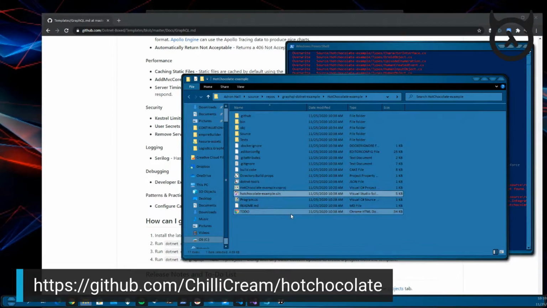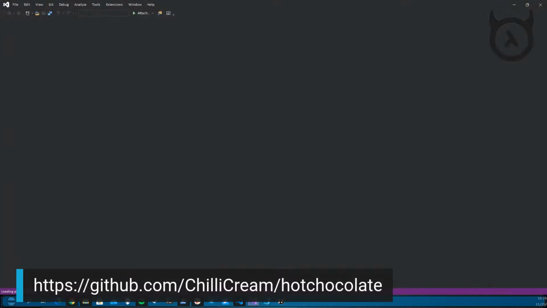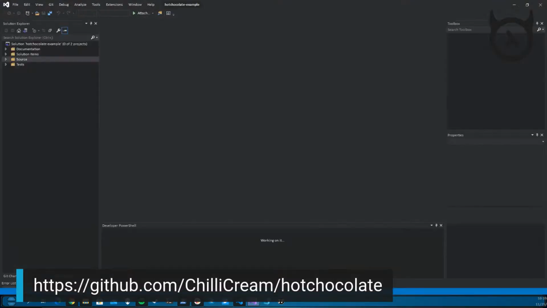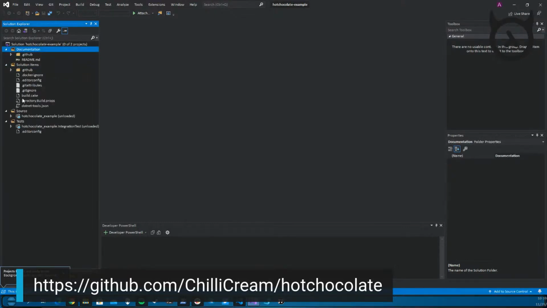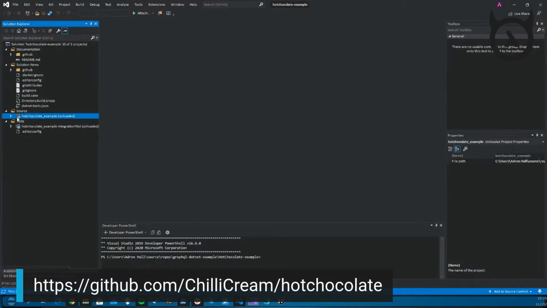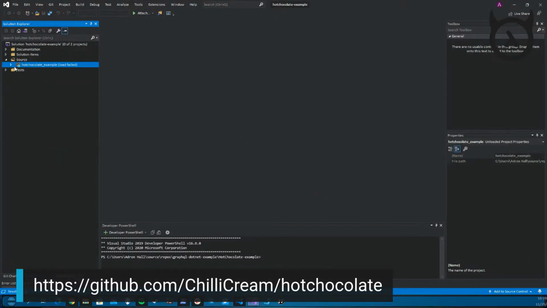There's the csproj. There's a solution file in that. Let's open up the solution file. Wow, that builds a pretty significant project. All right.